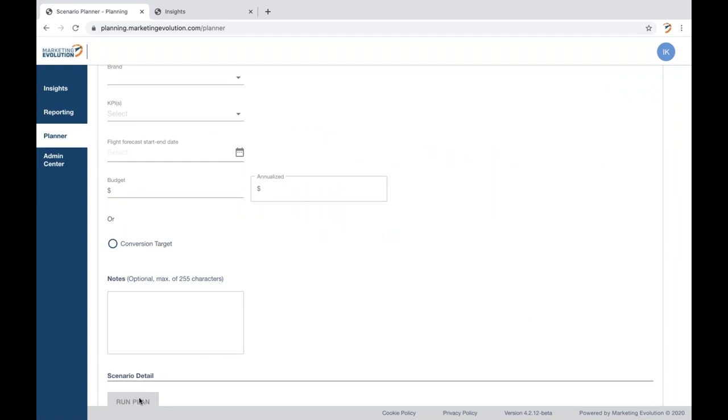Now, in the interest of time, generally speaking, this can take up to 5 minutes, because we are actually incorporating in real time all the information about hundreds and thousands of individual placements. We're taking into account all of the various constraints and the cost information that you put in, while also taking into account things like the saturation curves and diminishing returns, because it's quite possible that something which worked for you in the past, like a particular video placement, is probably at the end of its life cycle, right?